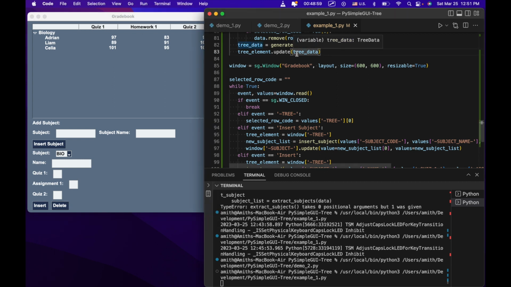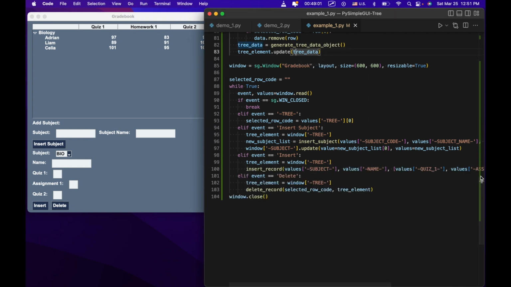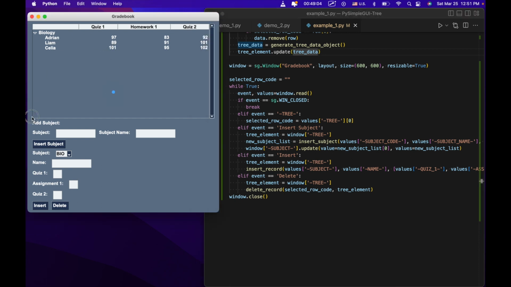That's the end of what is a fairly long tutorial, but this is actually some powerful functionality right here. You can build some pretty powerful apps using this structure, probably more so than even just using a table in PySimpleGUI. If you're doing a school project or anything like that, this could actually be a pretty useful basis for a school project.